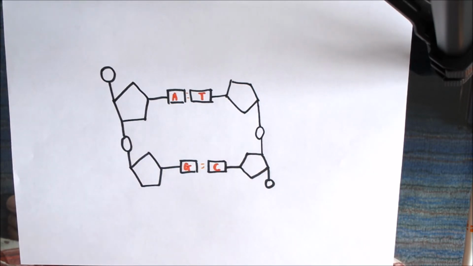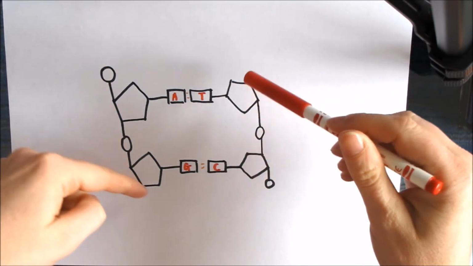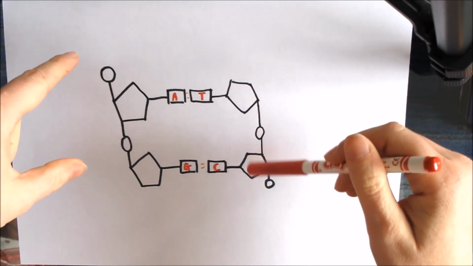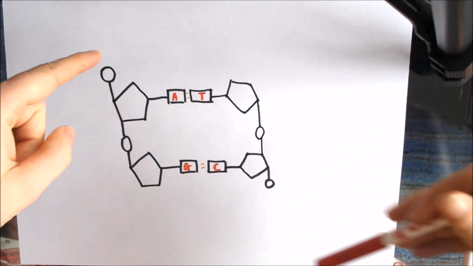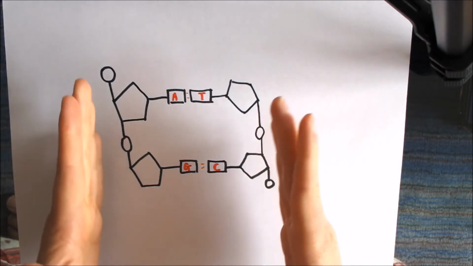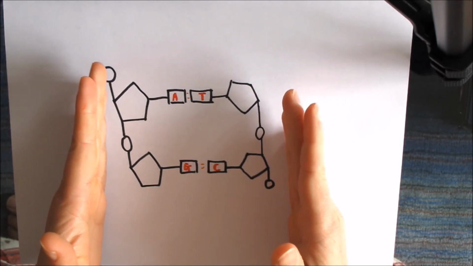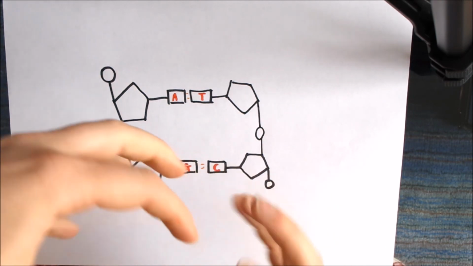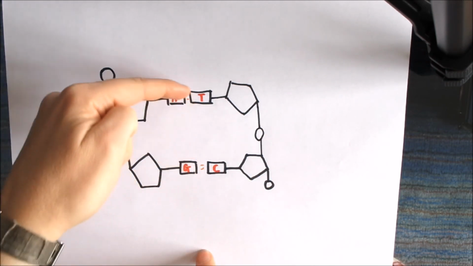The strands run anti-parallel, which means that one is in this direction and one is in that direction. And that is important when we come on to DNA replication later. The complementary nature of the base pairing means that one strand can act as a template for the other strand. Structurally, it is 2 nanometers in diameter, and you get a full turn of the helix for every 10 base pairs.